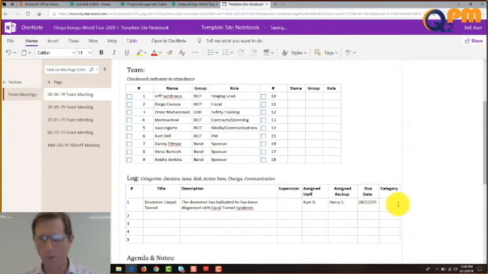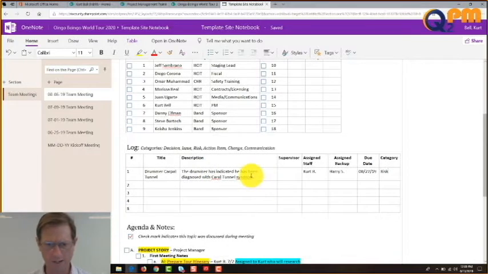08/27/19. And what category, what is this? What do you guys think this is? It's a risk. That's right. Categories where you identify, is this an action item, a decision, a change, a risk, or whatever the heck it is, right? And we've just identified everything, right? Good. Now we have our item. We'll add an E to the end of syndrome, and we're ready to go.